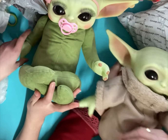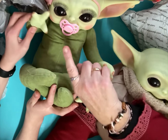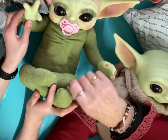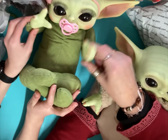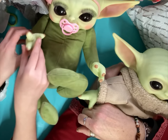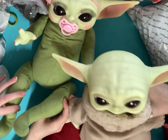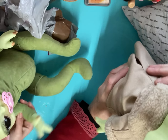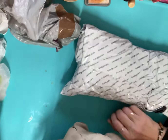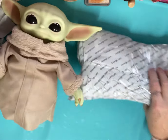Yeah, I just need to get her dressed. I'm gonna pop a baby grow on her. We've put a magnet in her head, given her eyelashes, and we've put her on this body with really nice movable arms and legs. She'll be going up on eBay once she's dressed, so I'm going to do a similar thing with this little guy. We thought, well, if she doesn't sell we'll just keep her because she's so cute. Right, and what's in here then Rosie?